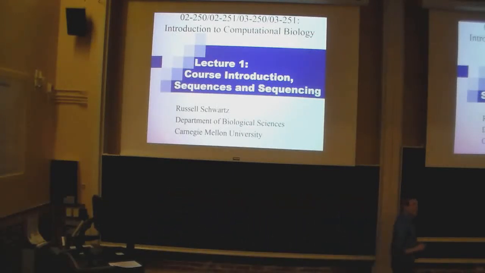All right, before I get started, I just want to go through some administrative material for the class, and then we'll get to the real material that we'll be learning over the course of this term. But just to review, this is Introduction to Computational Biology. There are a number of different course numbers for this, depending on what version you're taking. I'll explain in detail what all of those are. But if you're here today, you're probably taking one of these four numbers.